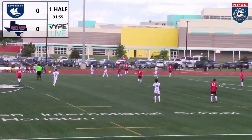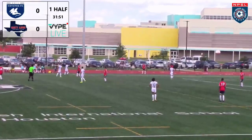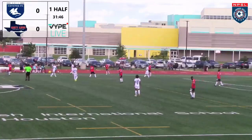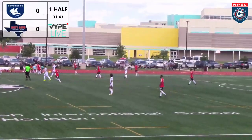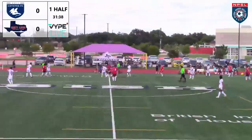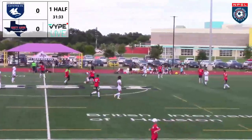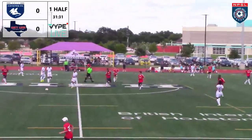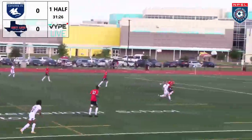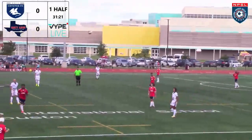And so far, pretty strong defense in this game from both sides. About 14 minutes into this game, and still no score. As we're about to reach the 30-minute mark here in the first half. As ball's at midfield. Back on KATY's side of the field. And a Coyote's gonna bring it back. And kick far to the right side. 1v1. Back in favor of KATY.